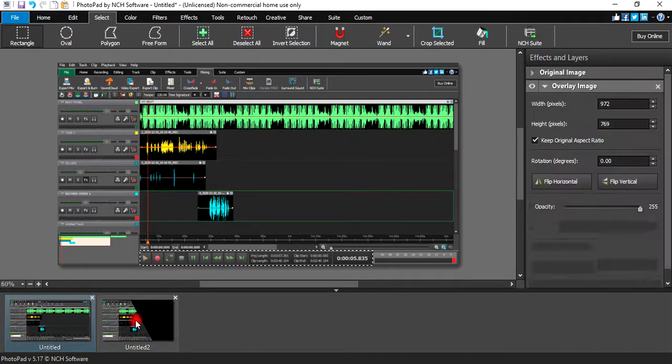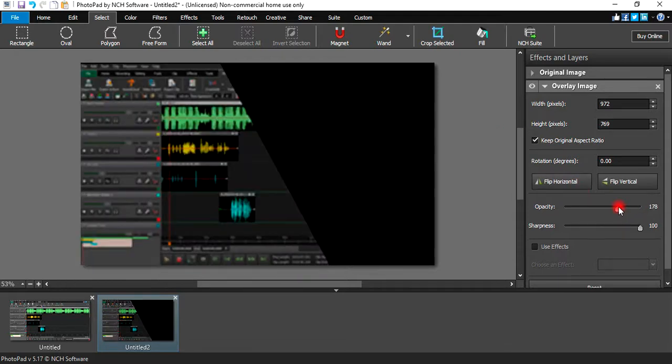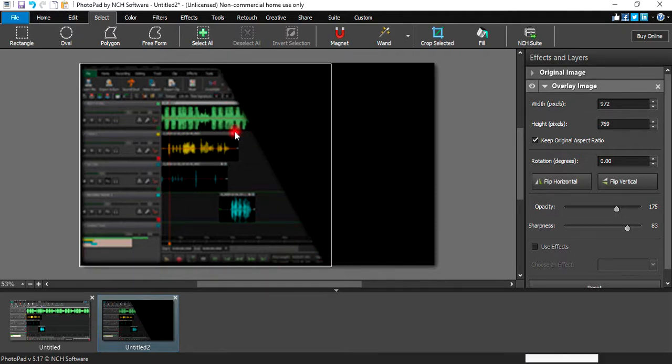Click Ctrl A. Then I would like to decrease the opacity of this image a little bit, but at the same time I want it to be visible. I like it on 175. Then we can decrease the sharpness to 85, so that it can blend here.